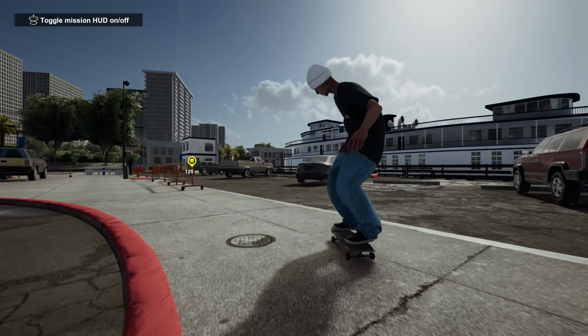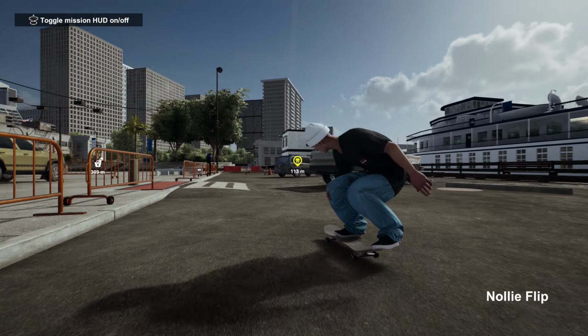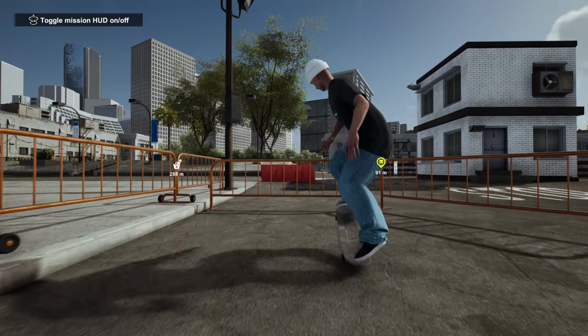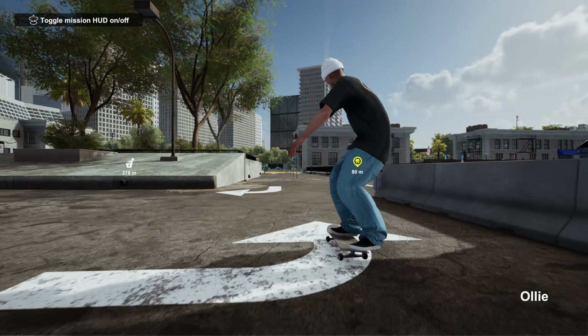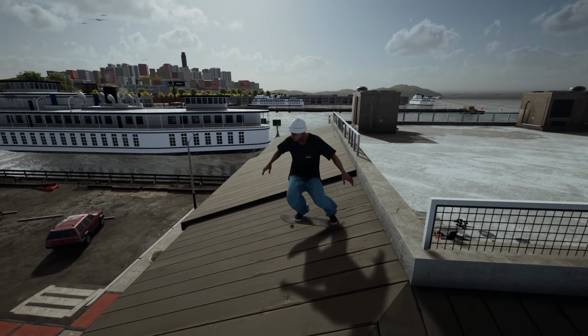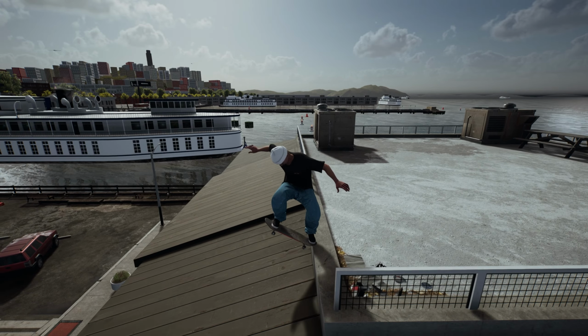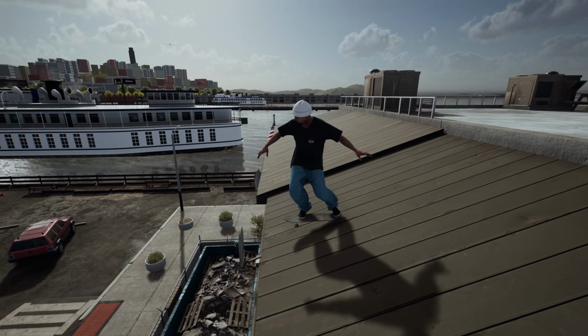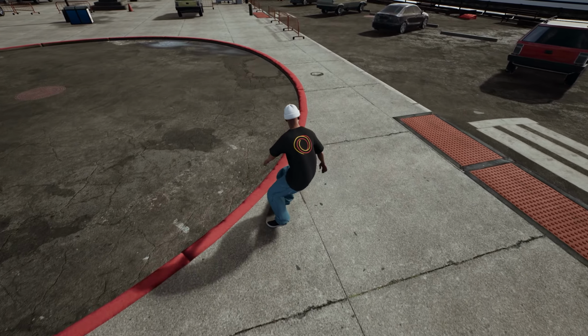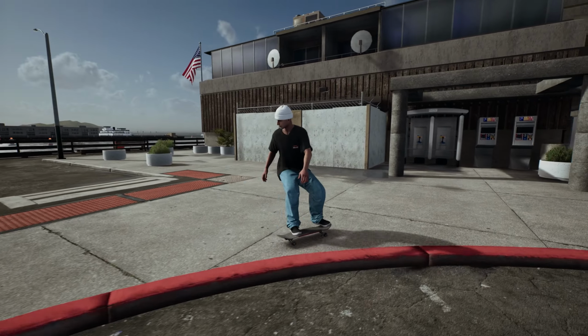There we go. Finally. Man, that was so inconsistent dropping off that second ledge. Oh my God. Man, we got some high ollies, dude. We got the kickflip. Oh my God, we tapped our tail on that part. Unfortunate, but we're gonna have to take that. I mean, I think that's kind of sick, honestly.